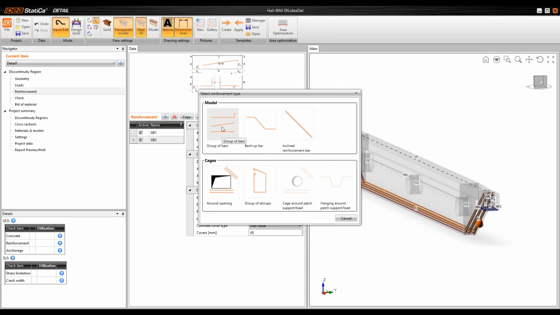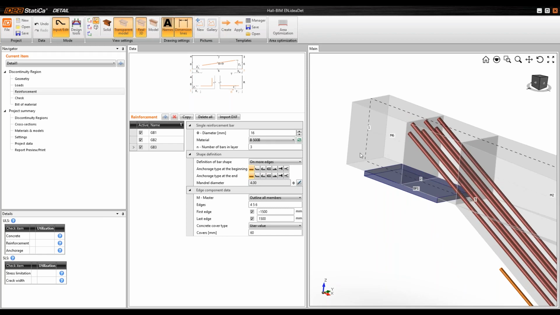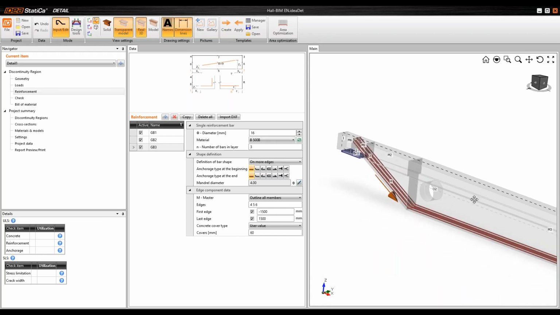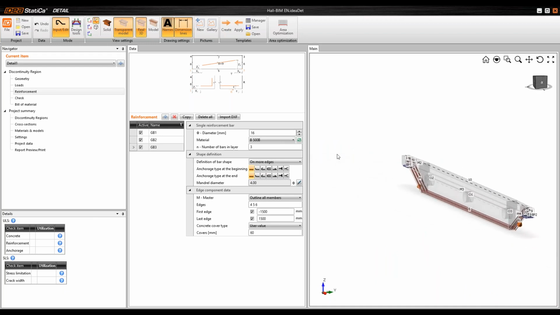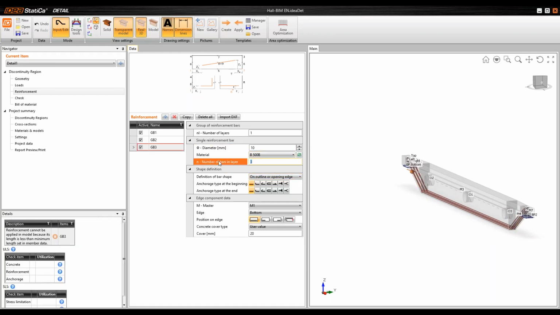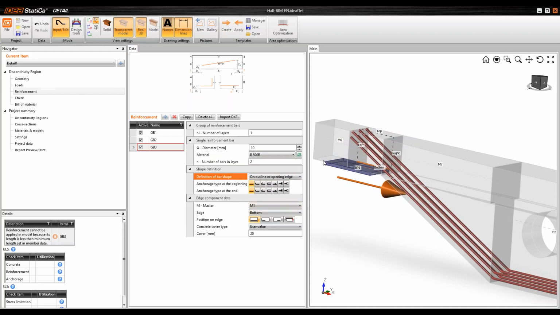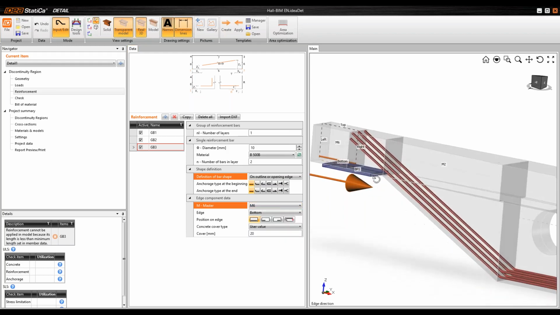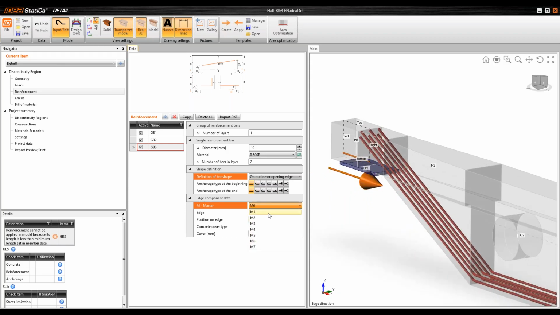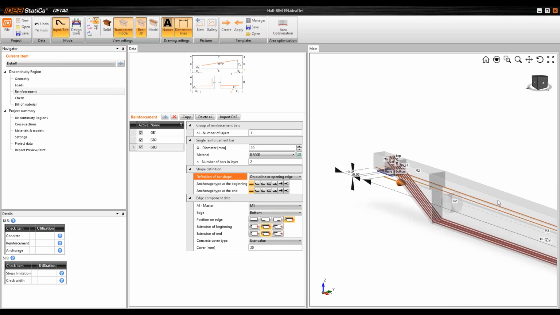Now I will use another group of bars, and we will input the reinforcement, these two reinforcement bars, along the whole length of the beam. In this way, I will start with defining the reinforcement, but it will not be on the more edges, but on outline or opening edge. The diameter 10 millimeters, number 2, and it will be related to member M1, and it will be elongated with these buttons to the whole length of the beam.